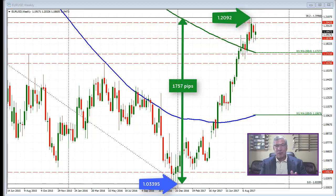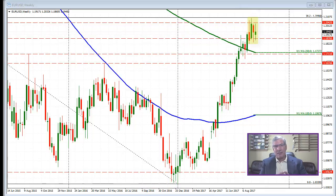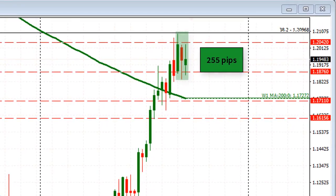The market must be bullish, right? Well, when I look at this weekly chart, I see something else. I see what has happened over the last 4 weeks of trading, and that isn't necessarily so bullish. In fact, over the last 4 trading weeks, the trading range has only been about 268 pips. Over the last 3 weeks of trading, which encompasses the month of September, the trading range is only 255 pips. And during that time, we saw the price move down, we saw it move up, we saw it move down, we saw it move up in the weekly bars.